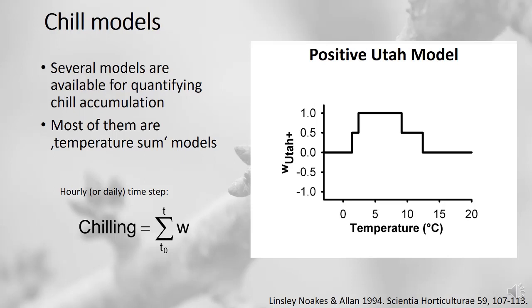Here's an adaptation. The so-called positive Utah model was developed in South Africa, where people realized that in the Utah model, this negation was actually doing too much. It was taking away all the chill that was accumulated, and so people adjusted the model by simply making the negative part go away. So now this became even more simple and doesn't actually reflect some of the observations that chill was destroyed by heat. They decided this doesn't describe what's happening under their conditions, or it produces numbers that don't fit what they're observing, and so let's make this go away.